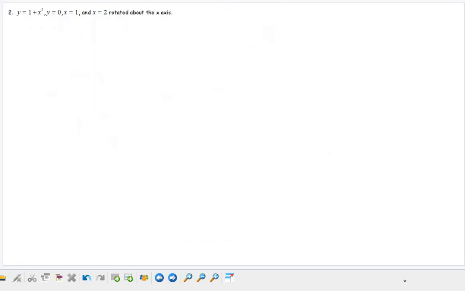Okay? So here we go again. We have these functions, and it's rotated about the x-axis. So 0, x, 1, that's all first quadrant. So I'm going to do it like this. So I have 1, 2, and this is going to have to be smaller. 1, 2, 3, 4, 5, 6, 7, 8, 9. So we have y is equal to 0.